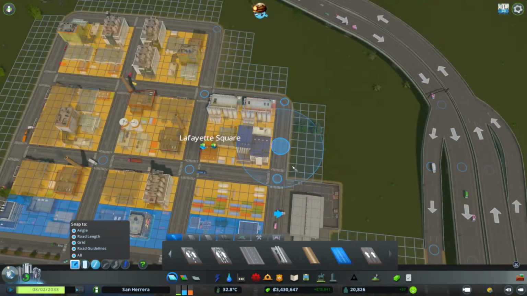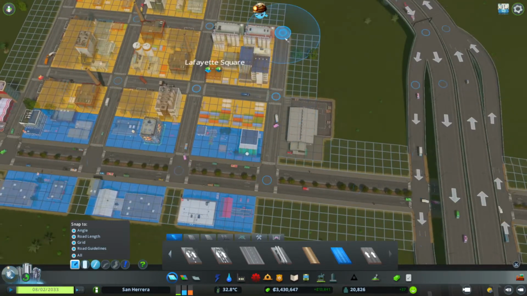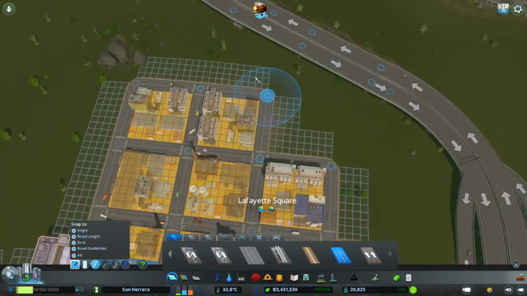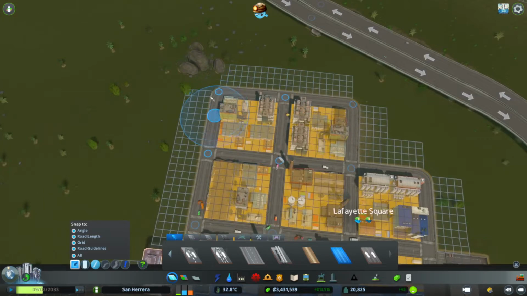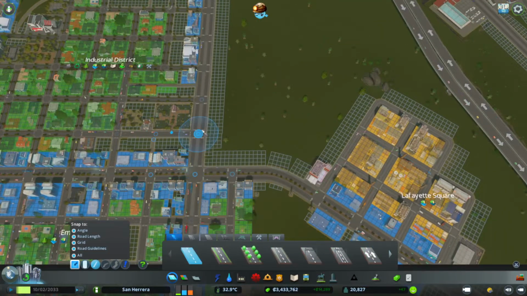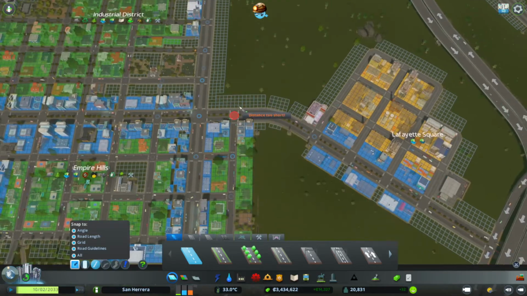So I think we'll leave that area blank just in case. And I would like to make a little park right here for this industry area if we can. So I'd like to preserve it if we can. First of all, let's get our roads over here placed. I would like to kind of match the grid up with this one on this side.